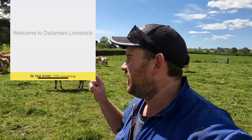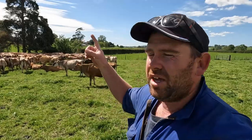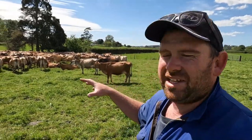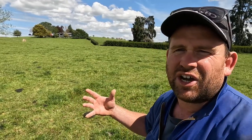All the data they're collecting will get uploaded once they walk past an area where the gateway can see them. I've taken a screenshot of the app on my phone — down at the bottom it says 284 cows need synchronizing, meaning their data hasn't been read by the gateway recently. There are actually 315 cows in our herd, so some have already synced because at the top of this paddock you can see the cow shed — it's about 1.1 to 1.2 km line of sight, which is impressive given the gateway is rated to about 1 km.